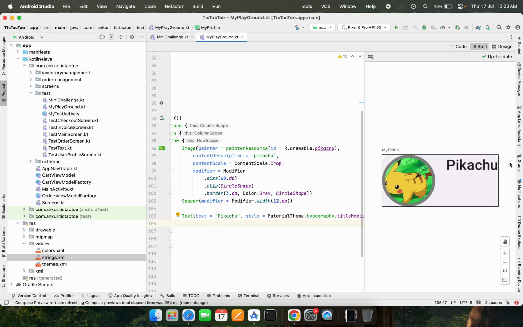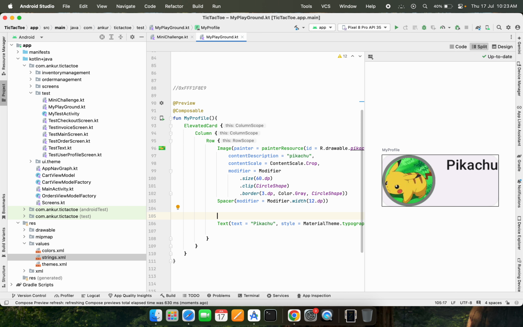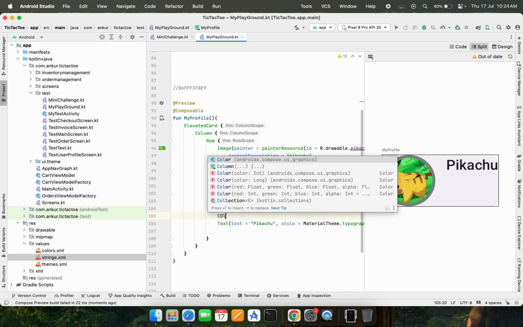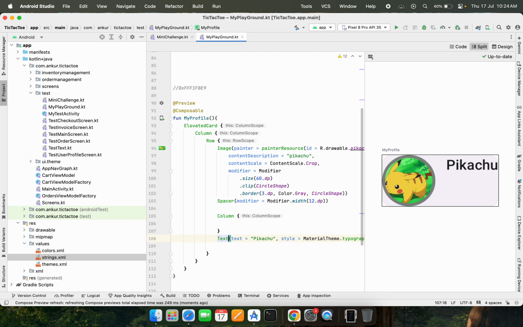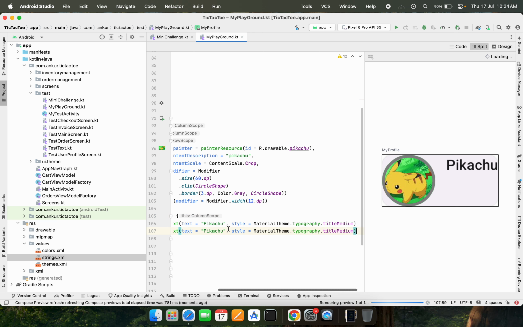Because it comes horizontally, to make it vertical, what do I have to use? Okay, it gives a suggestion, yes, you're right. That's column, and in that we have to set this text, something about the Pikachu, which is a thunder type Pokemon.